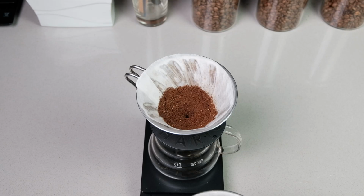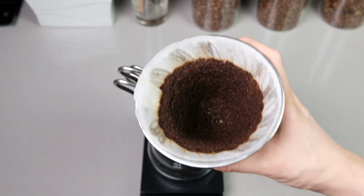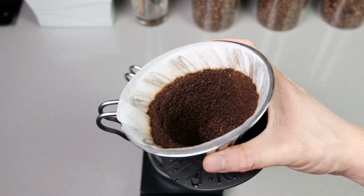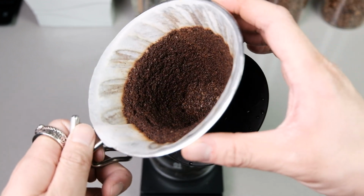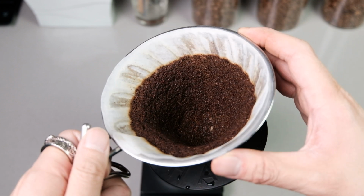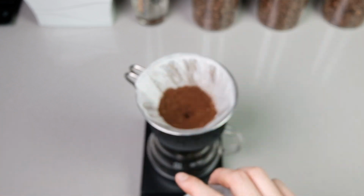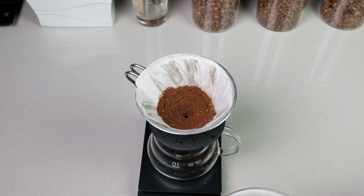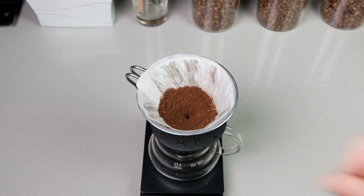So now we're going to talk about the middle section of the brew, which also gives off a lot of gases. I'm just going to quickly show you the 88-degree water finish. So you can see how there's a lot of grinds on the walls. This is what you guys call high and dry. And this signifies that you actually haven't fully extracted the flavors from the walls of the coffee. So when we talk about a good extraction of the coffees, it's because all the grinds have actually settled down into the middle.